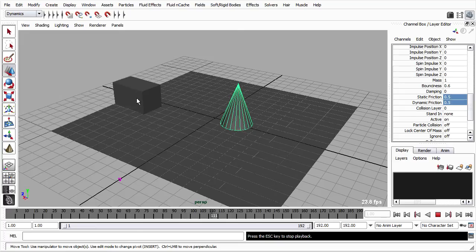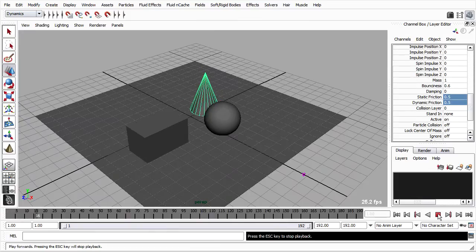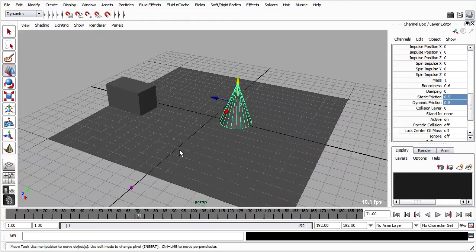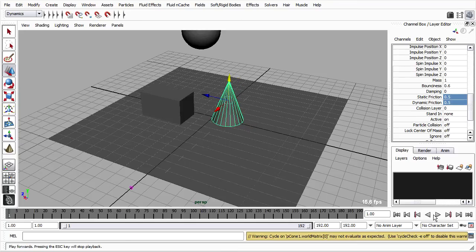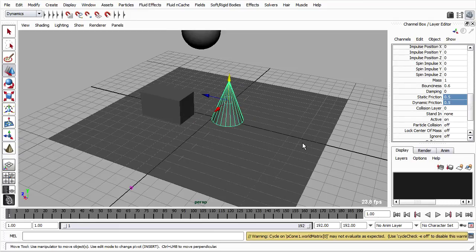Now you notice this one's jittering a lot over here, and that sometimes does happen with Maya's rigid bodies, and it's nothing to be alarmed about. It's actually kind of common. And we could play around with that and try to correct that in our solver settings, but as we'll see, it's actually easier just to convert this to keyframes and then just delete those errant motions there. You're going to have to convert this to keyframes anyway, once you get the motion that you want.